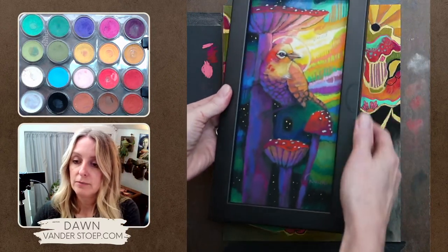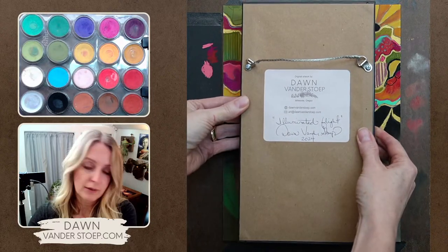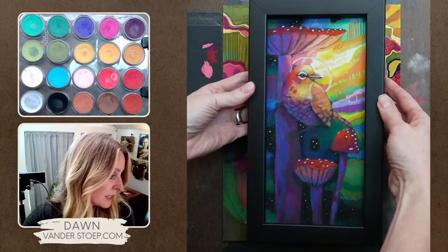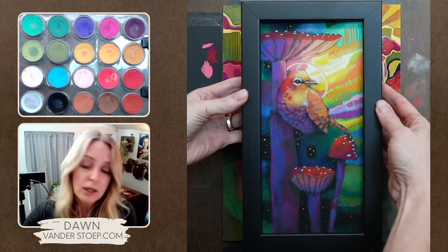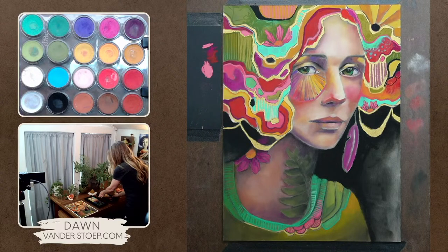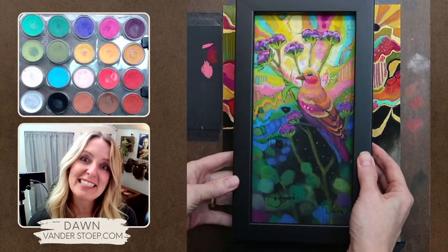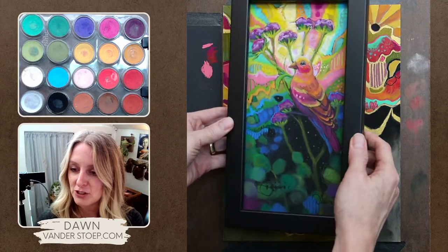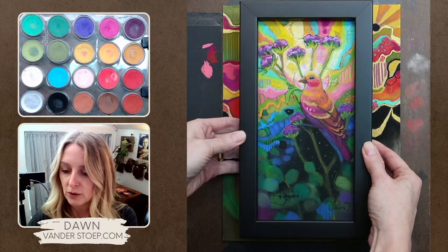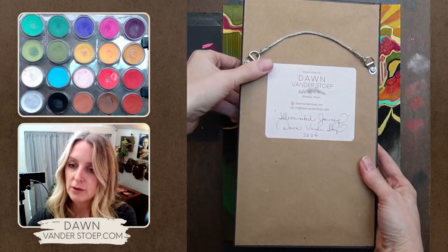So this is the one that I have. It soaks up your fingers, but I do dust jackets and everything. And so these are all framed. I'll have two of these in the store, and you can see how it doesn't really pick up much glare because it's got that special glass. And this one's called Illuminated Flight. And then I'm also going to have this one that I did during the live. I've done both of these during the lives, and this one's Illuminated Journey. They're 5x10 size, so you can see they're almost as big as a 9x12, because this is a 10 actually. So it's pretty big.